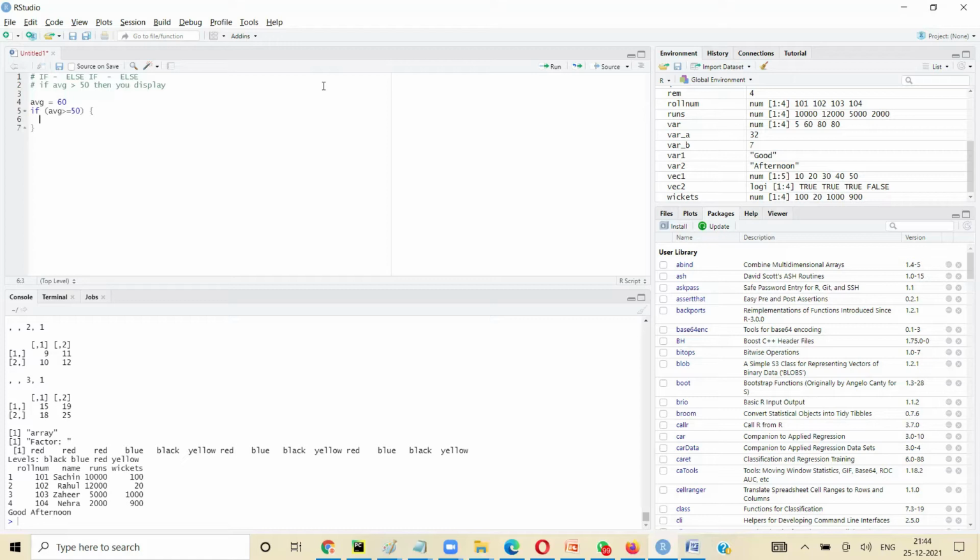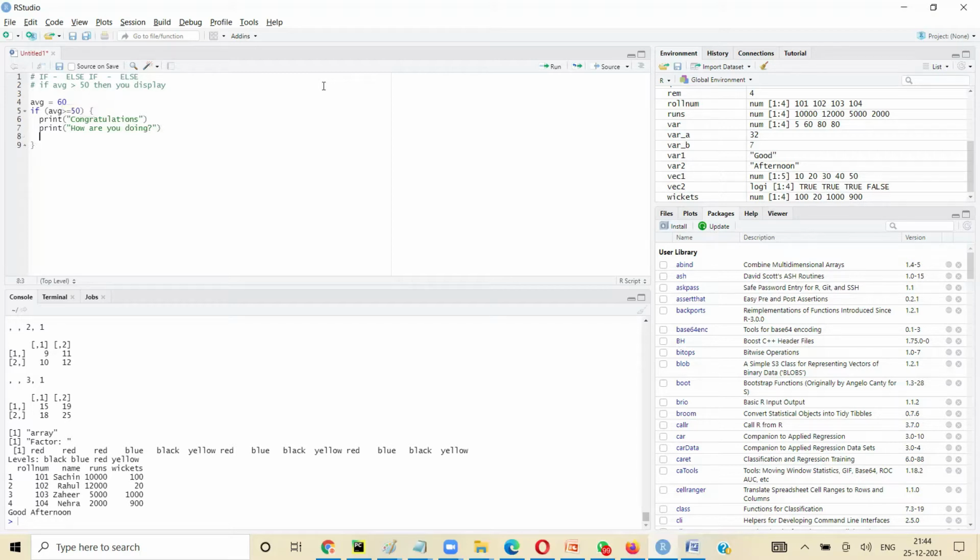Here you will give print congratulations, or you say print how are you doing, right? Now any number of statements you can give.